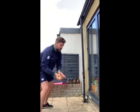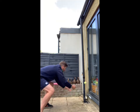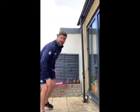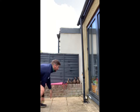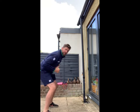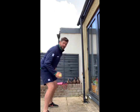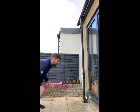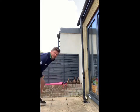Maintain that big catching area all the time and try to push yourself to move left and right. When you move further away you're going to have to throw it a bit harder, and it is more difficult to feed. Stay nice and low in that strong position, moving your hands from side to side. Now we're going to try it one-handed — feed one-handed, catch one-handed, still below the knee.